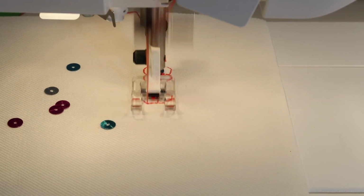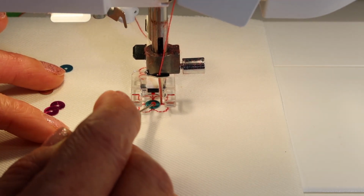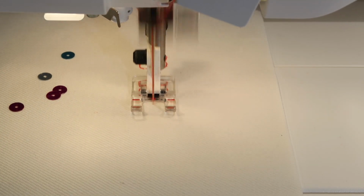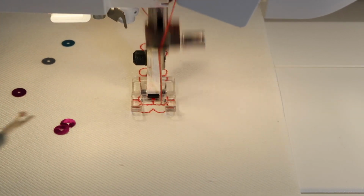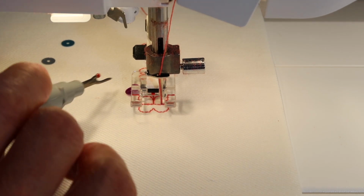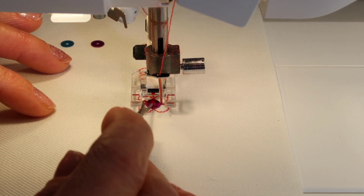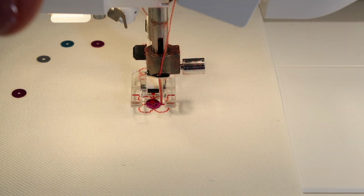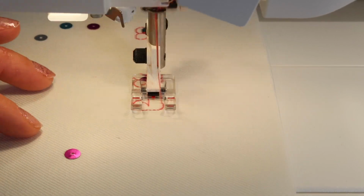And you do need to get a rhythm as well as a feel of how you're going to slide this in, what to push when, and how to get it to stay where you want it to go. Today is not a staticky day, which is nice. I'm going to be able to slide the sequin right into position. There's not really a part of the foot that is holding the sequin while I do it. Here, let's try this one. Once I set it and leave it, no, there is a little bit, but that's okay. We'll just set it there. The needle's going to hop into that hole and get it to hold into position.